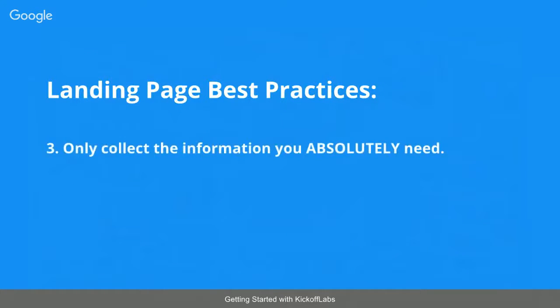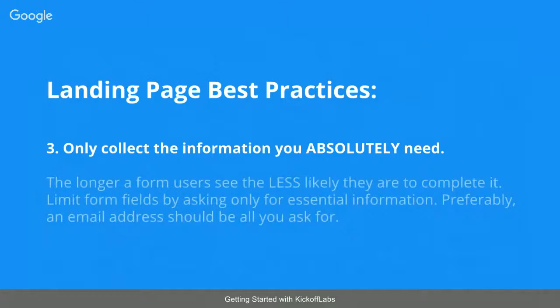Alrighty, so this is talking about form fields. So you saw that I added first name and email address. That's a fairly common practice. A lot of people ask for first name and email address. But if you start asking for a lot more information, you're going to see your conversions drop, and you might even see them drop drastically. So be sure to limit the form fields that are on the page.